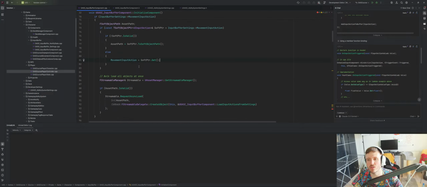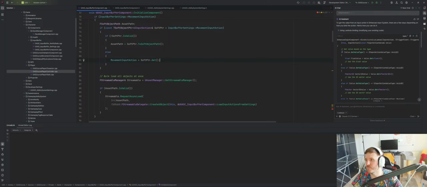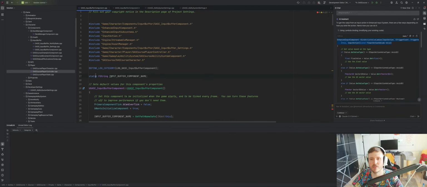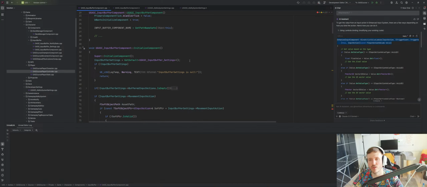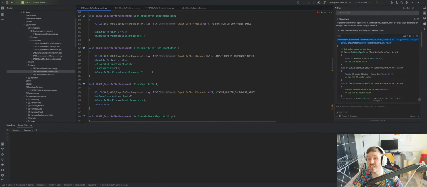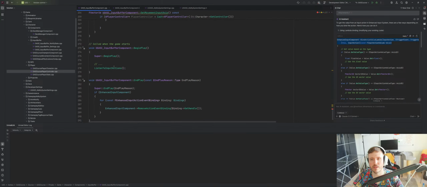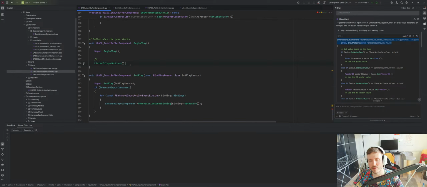I just don't know, since there are so many places it has to be. I'm not sure what the best place is to do it. So there is this enhanced input bind action lambda. Let's do it this way, I guess. Again, I have to get the enhanced input, which will be tricky too. How do I get this quickly? So when I initialize everything, or on begin play, maybe that's where I do it. Like I listen to input actions. So maybe I just have to do it here.